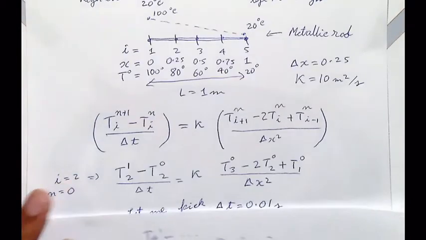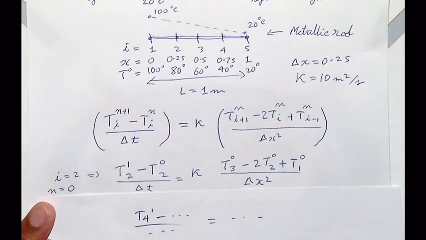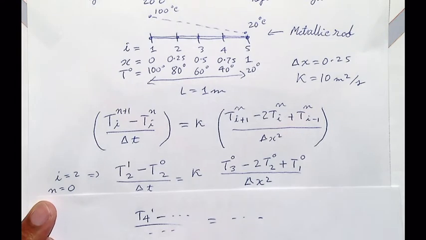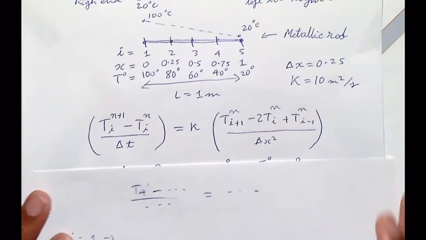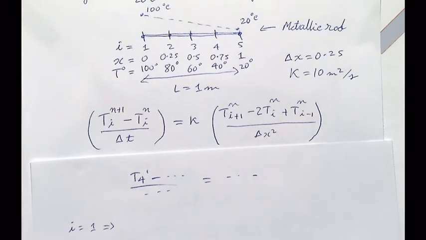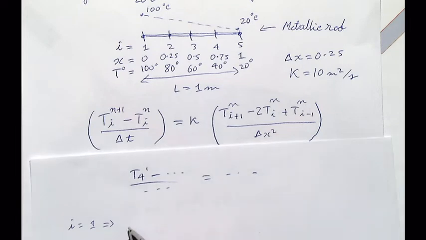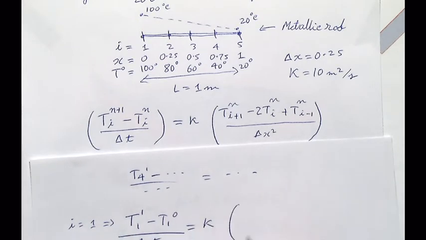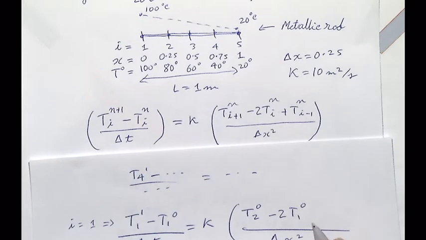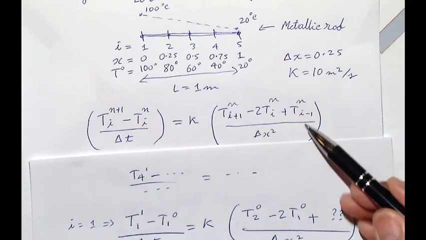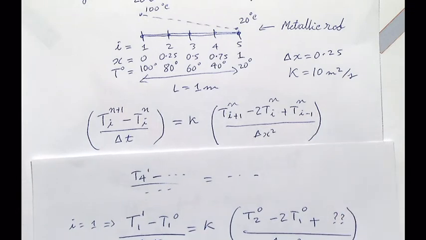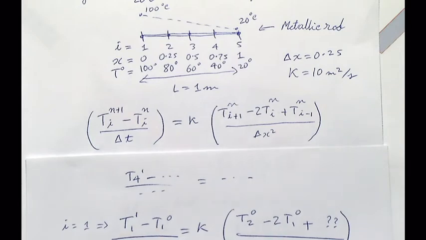Let's write out this discretized form for i equal 1. All right, you tell me, what should I write? Isn't the boundary condition set? Yeah, exactly. So if, let's say, we didn't realize that's the boundary condition, we would have started writing it out, but we would run into trouble here. Let me show you this very quickly. So this is T1 at 1 minus T1 at 0 over delta t, equals kappa times T2 at 0 minus 2 T1 at 0 over delta x squared plus T(i minus 1). i is 1, so T0 doesn't exist, right? There's nothing to the left of the first point, so I don't have this.